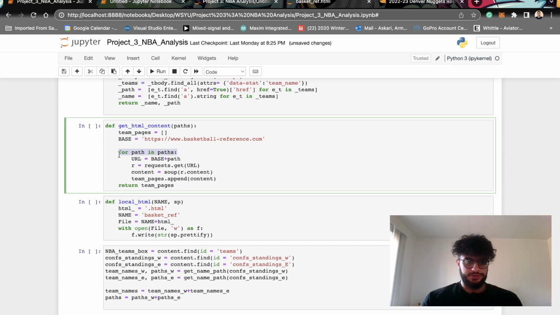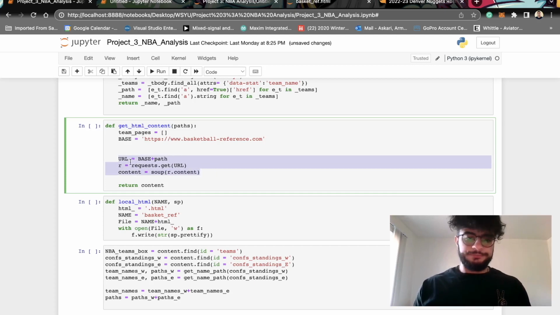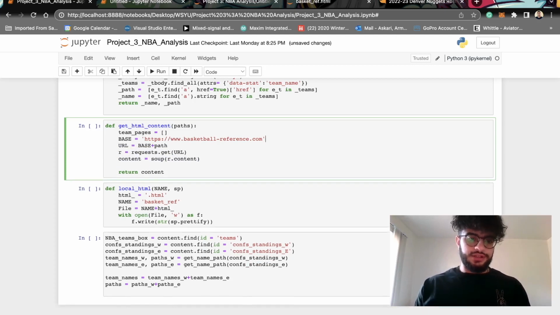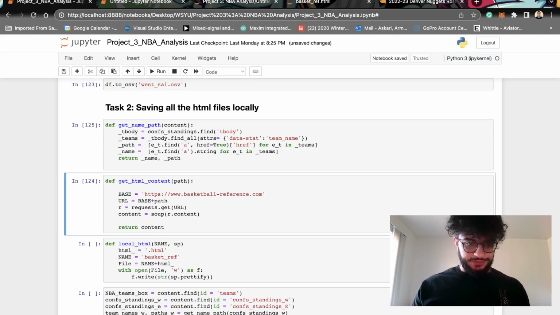I guess what we can do also is just return content. So what I'm doing here, instead of just looping for all of them, I want to loop in here. So that's gonna be a little bit, I guess, easier to debug if there are any bugs happening. So I get my path. Alright, perfect. Let's run this code. I'm almost ready to run it.